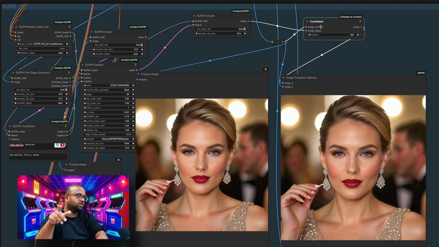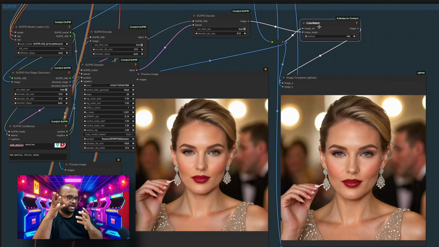There are two more nodes that we're using. One is color match. If you don't use color match, the results that you get may not have the exact colors or similar colors. There can be small variations. I was playing with some old architectures like temples and museums, right? Then the upscaled image did not have as much detail as I wished it to have. But when you add a color matcher, it makes a lot of difference. So that's where I would like to use it. But if you want a little bit of creativity and you don't want the exact output, then you can probably remove the color matcher.